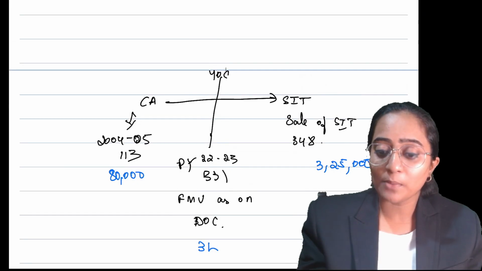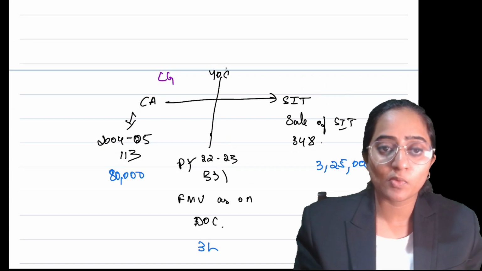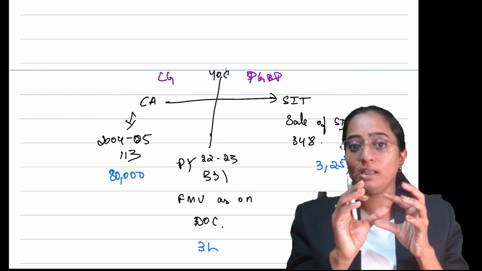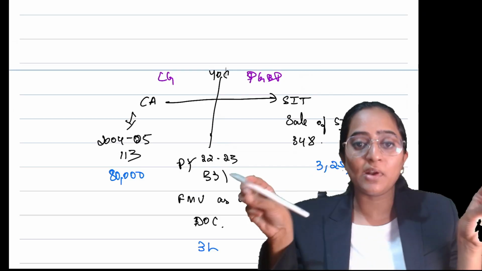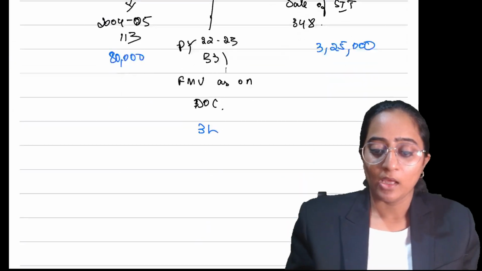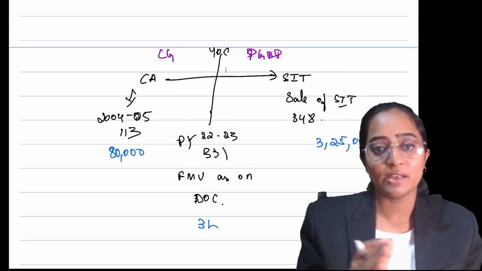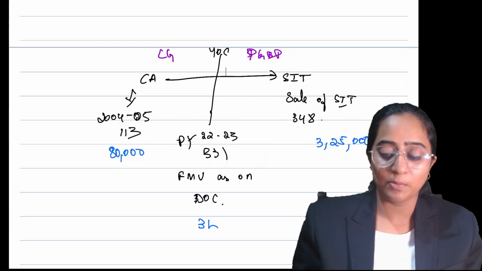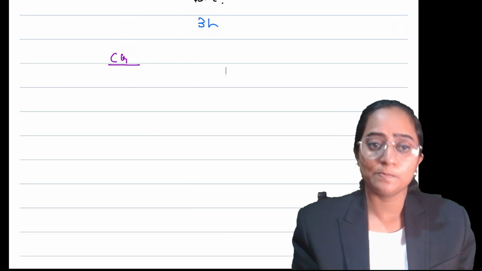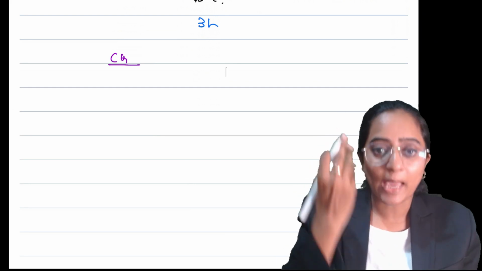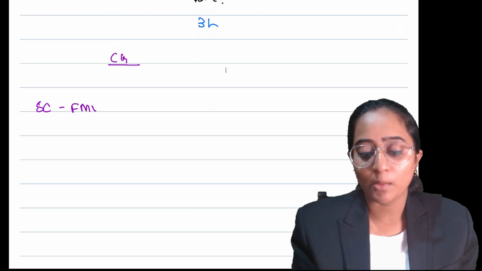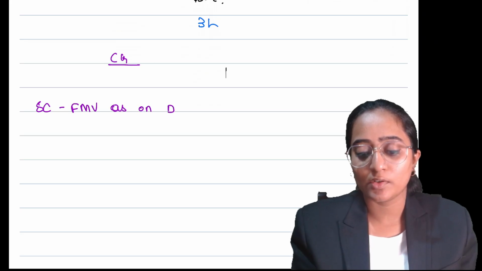Now, if you observe carefully, you are going to get the tax in two terms, one in capital gain and one in PGBP. For the same asset, for the same transaction, you are going to get taxation in two different heads, capital gain and PGBP. Now, let's try to understand the tax effect in capital gain and in PGBP. In case of your capital gain, remember, suppose you would have sold your capital asset only instead of conversion, 200% your sale consideration would have been the fair market value as on the date of conversion.